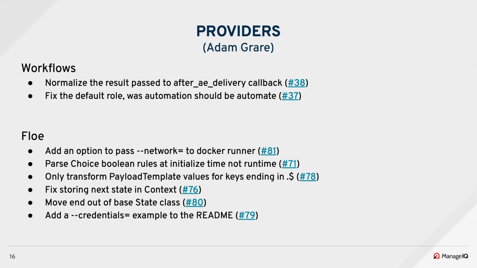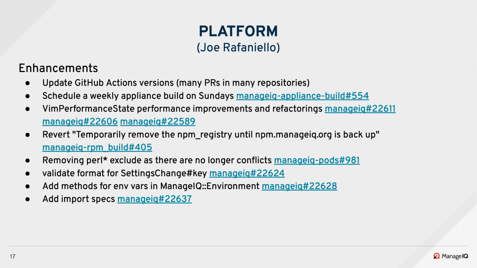We moved the end property out of the base state class since it unfortunately isn't present in all of the states, and so it wasn't technically proper having it in the state base class. And we also added a credentials example to the README so that you can more easily see how to pass credentials over the command line. That's it for providers. Over to Joe.